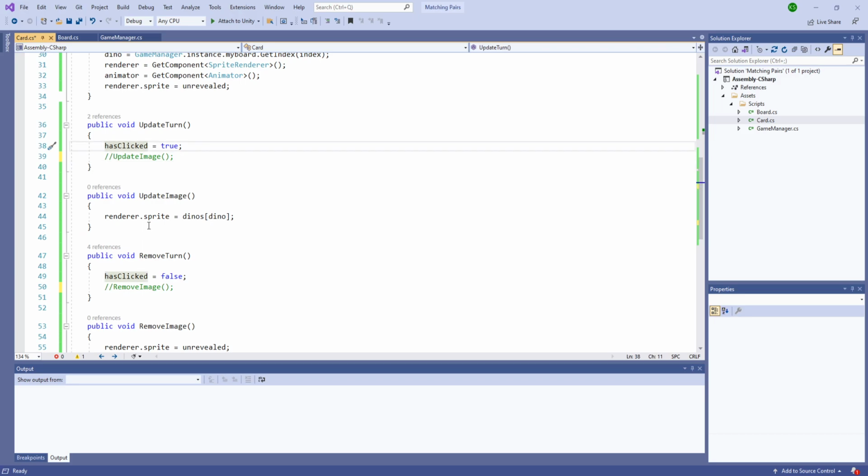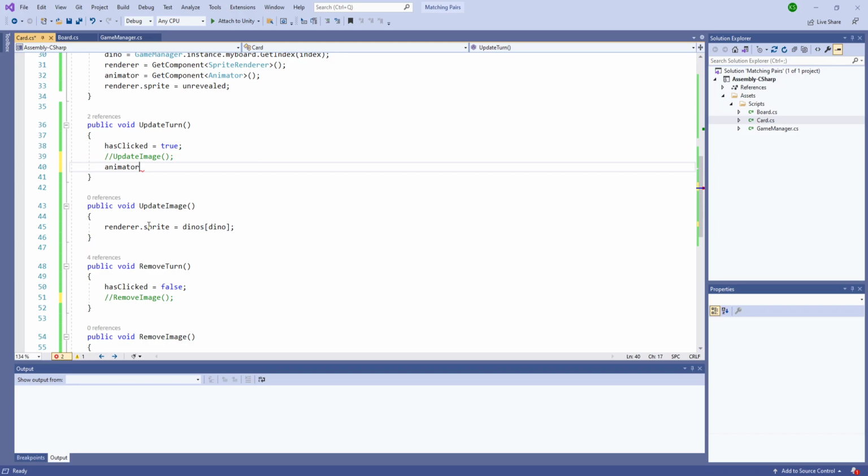So we'll stay here. We already referenced the animator. animator.play, and the name is going to be reveal, and we need to add additional parameters, so whenever it is revealed, it starts from the beginning. Let's copy it again.